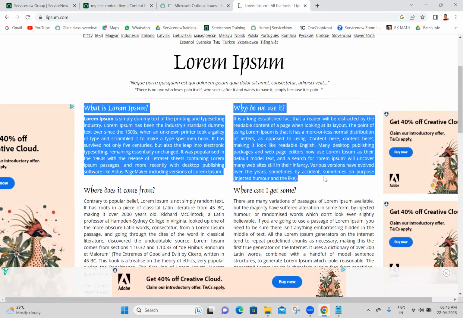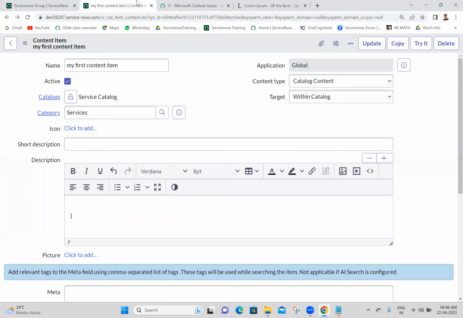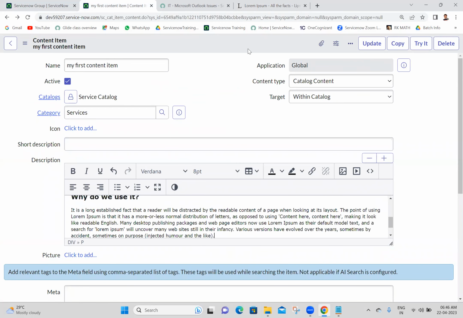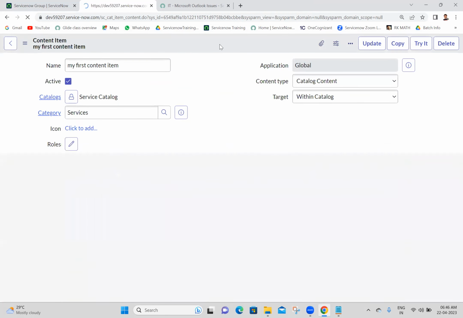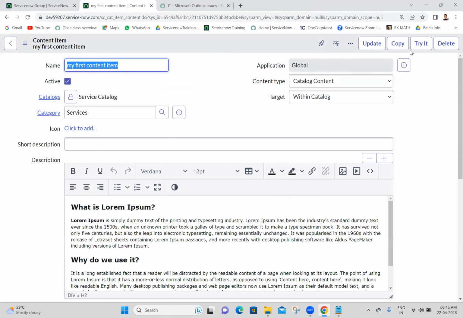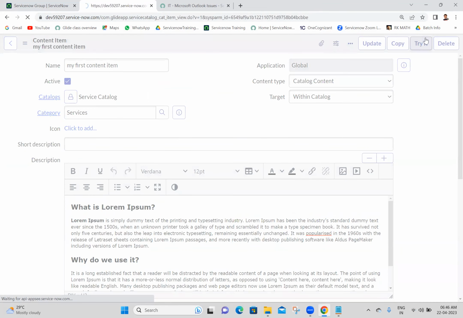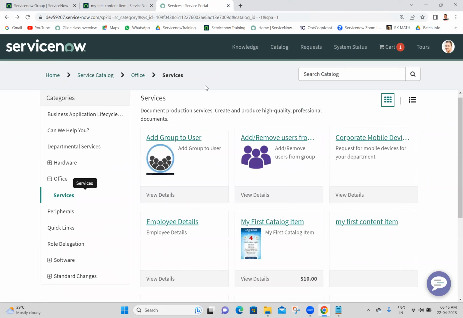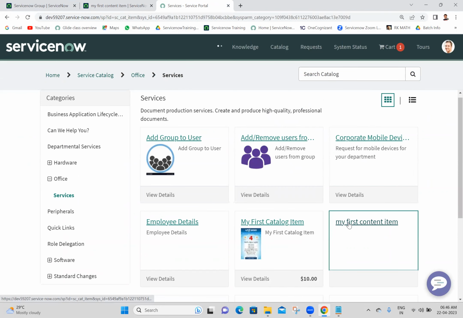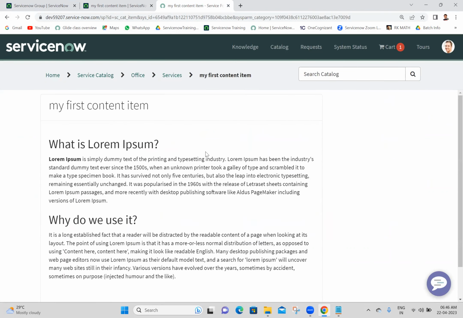What are the contents you want to display to the user? You can save it. This is catalog content. I'm trying it here. You can see it will show the catalog content. Even if you go to services, you can open my first content item.